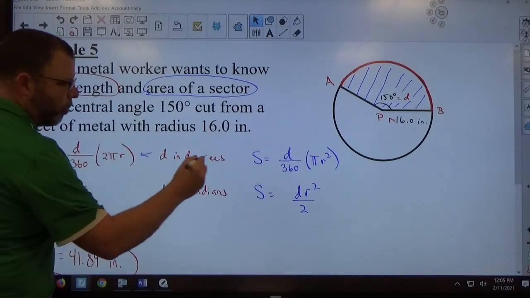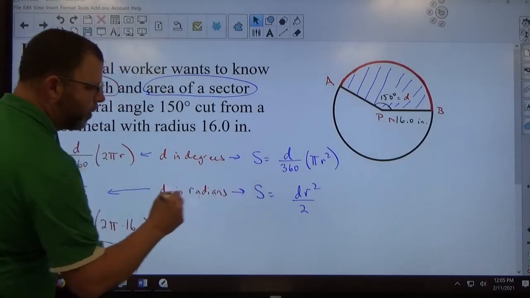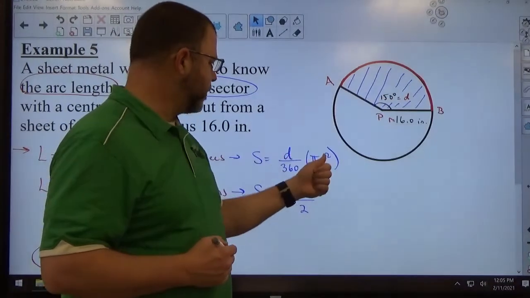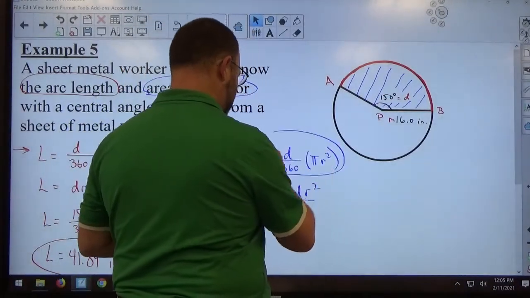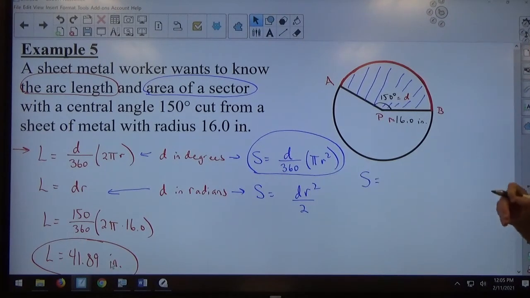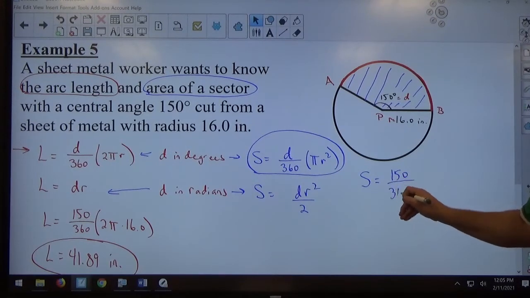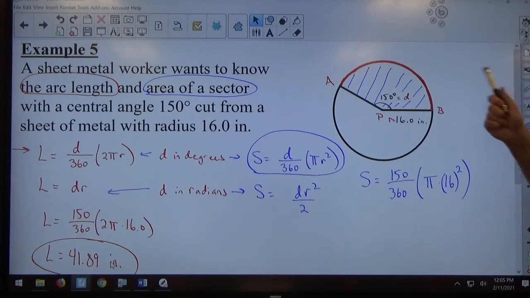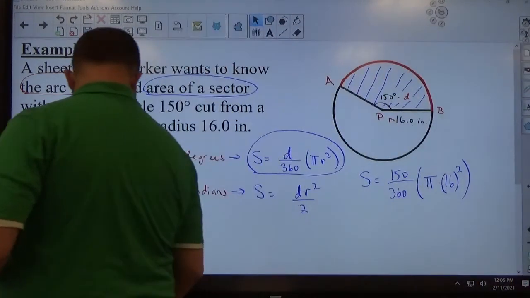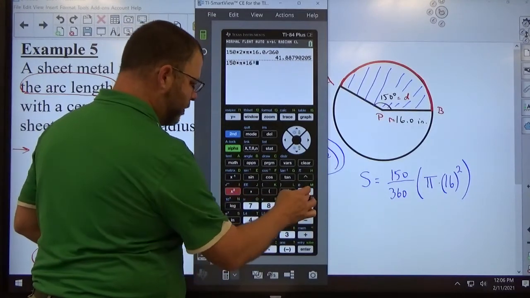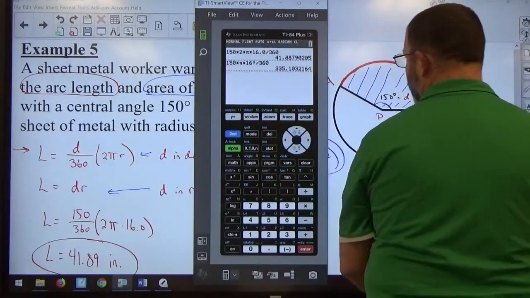So again, both these formulas have a degree formula and a radians formula. All right, so again, you have to diagnose how the angle is given to you, degrees or radians, to determine which formula to use. In this case, since we have 150 degrees, I'm going to have to use the degrees formula. So this is the formula I'm using this time for the area of the sector. And again, all I need is the angle measure 150 and the radius 16. So the sector area of this one is going to be 150 divided by 360 times pi times the radius squared. So write the formula down, substitute the known values into the formula, and then use the calculator to evaluate. So I'm going to type in 150 times pi times 16 squared divided by 360. And that comes out to 335.10.